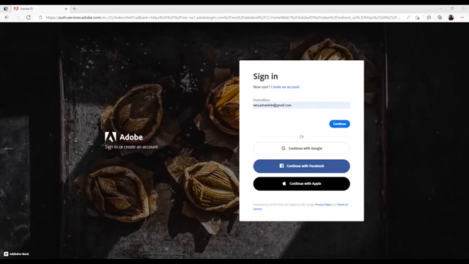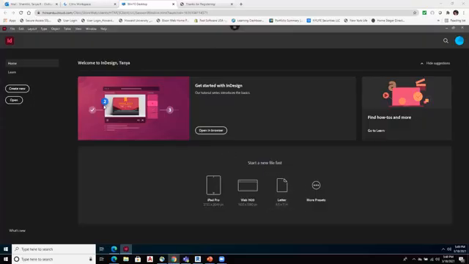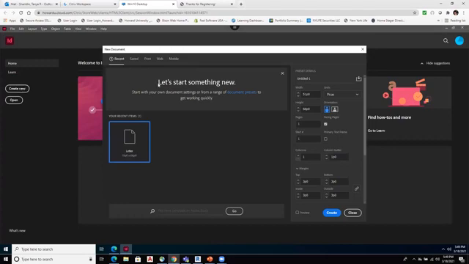Now we're in the screen, and I want to show this screen for a reason, and just to be on the safe side. This is the current 2021 InDesign screen. And so you see ID here for InDesign. So when I want to start and create new, I'm going to go here to create new. And when I go into create new, the first thing you're going to see is the letter size.